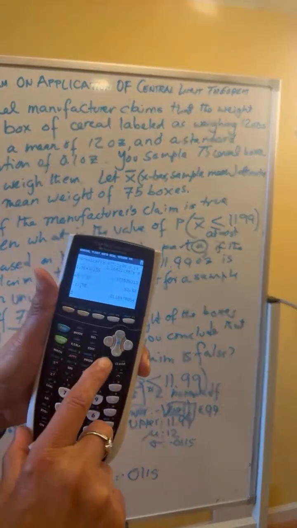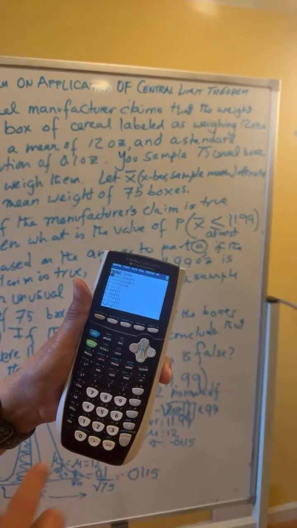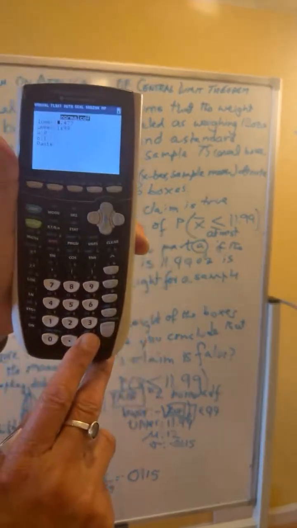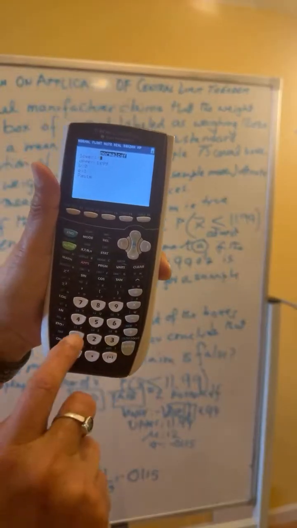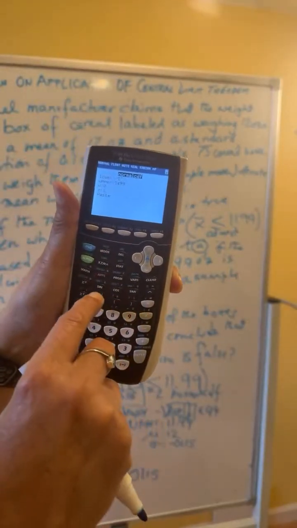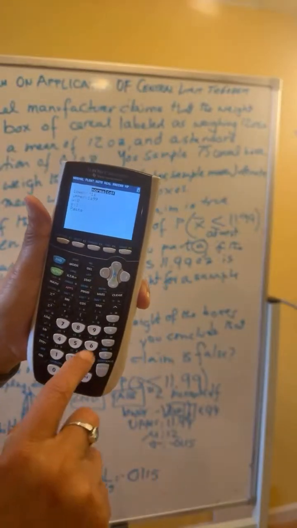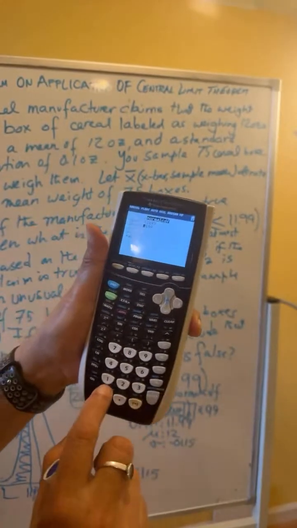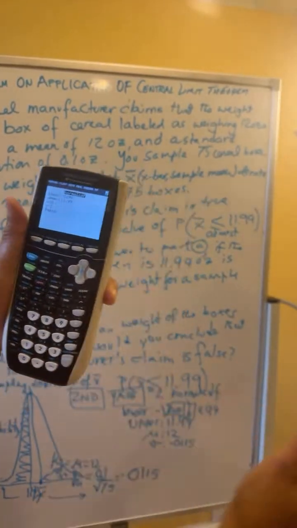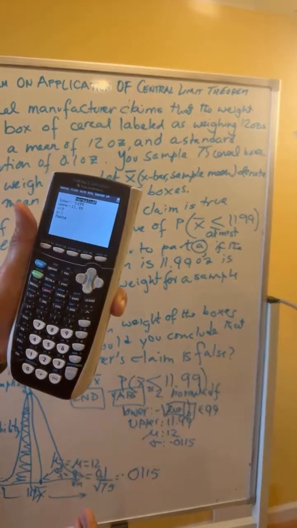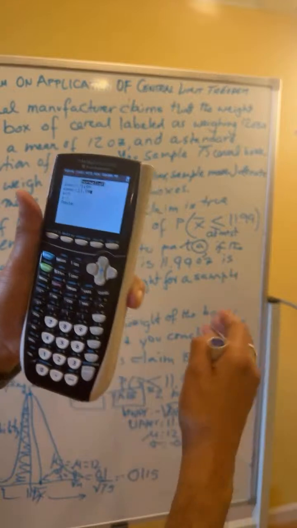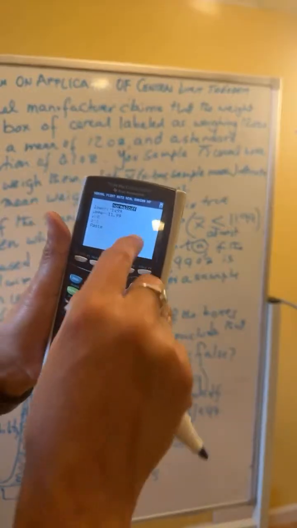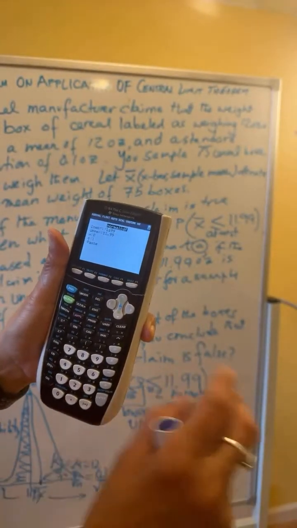Second, then the inverse button on the third row, then number 2 is normal CDF, then the minus sign next to the enter, minus 1, then second button, and the comma button on top of the 7 button gives me the E99. My upper is where I stop my calculation, which is 11.99. Remember, I want the area to the left of minus 11.99 under the normal curve, the sampling distribution curve. So I start from negative infinity up until minus 11.99, my upper boundary.